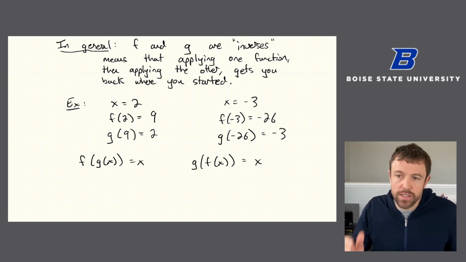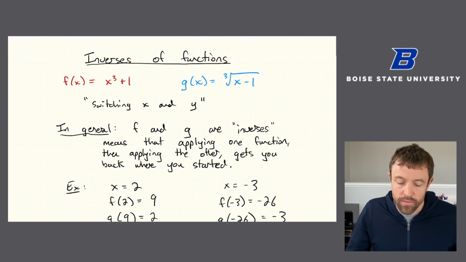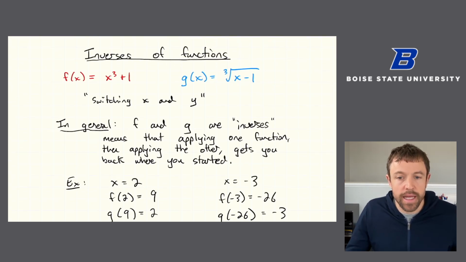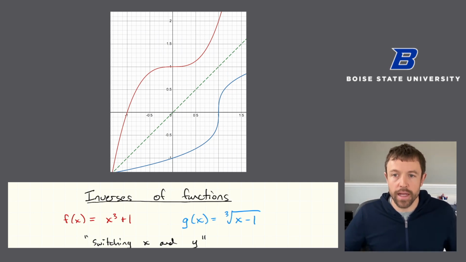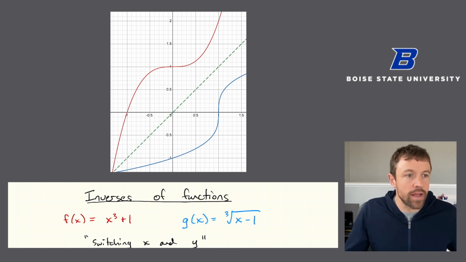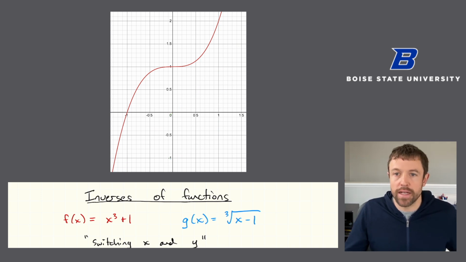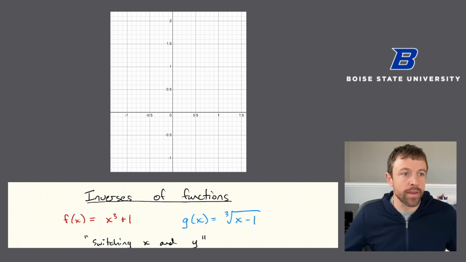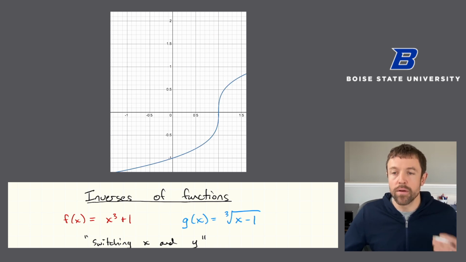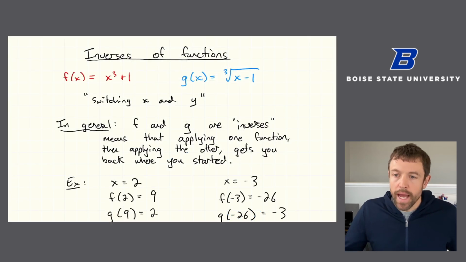So what types of functions have inverses? Functions that have inverses are functions that are bijections. So if we go back to our graphs, we can see that these two functions, at least on our picture, look like they're bijections. That is, if we draw horizontal lines through the graph, we always hit the red graph exactly once. If we draw horizontal lines again, we always hit the blue graph exactly once. And so these are bijections. We could verify that that's true. So what happens when we have bijections that are linear transformations?